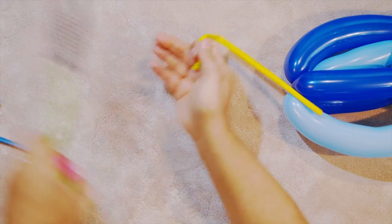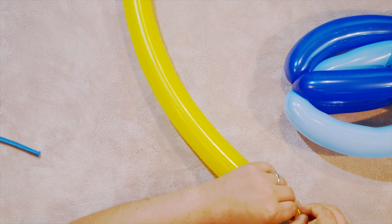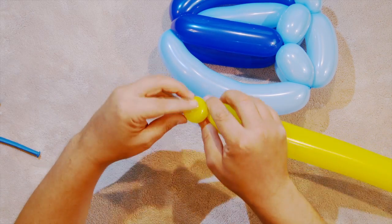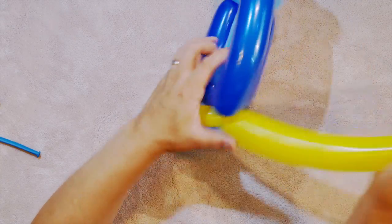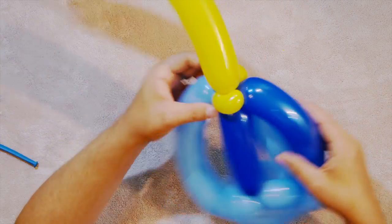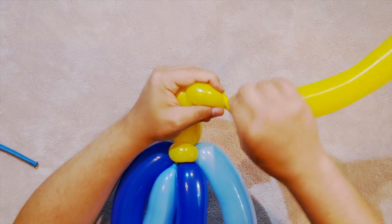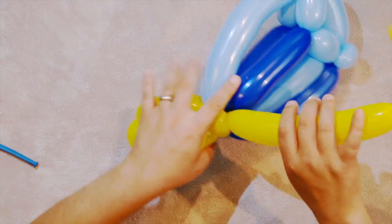Alright, we're going to take our yellow next. We're going to be breaking this off, so it doesn't really matter — inflate it halfway-ish. We're going to attach this in the back; I'm going to make a pinch twist first. Your standard one-inch pinch twist, attach that right there, and send this through and around to make sure the attachment is nice and solid. Then make a matching pinch twist. One pinch twist on one side, one on the other. Then about a hand's-width bubble, a two to two-and-a-half finger bubble, and another hand's-width bubble. Wrap that back into those pinch twists and break off the rest.